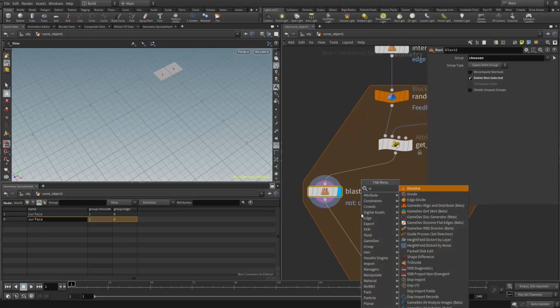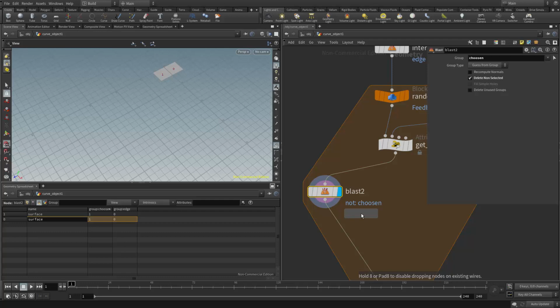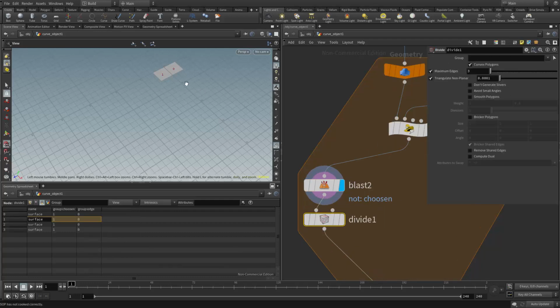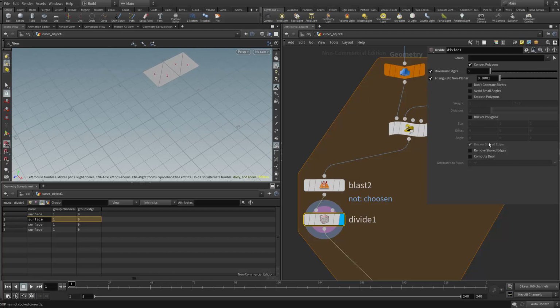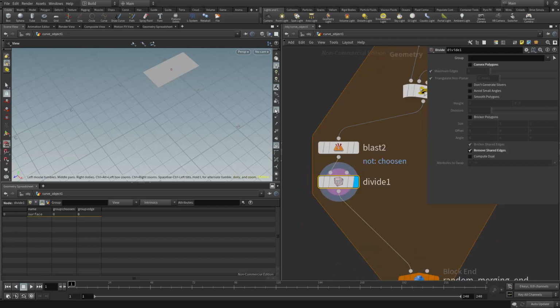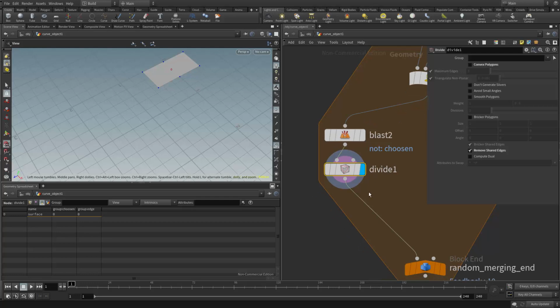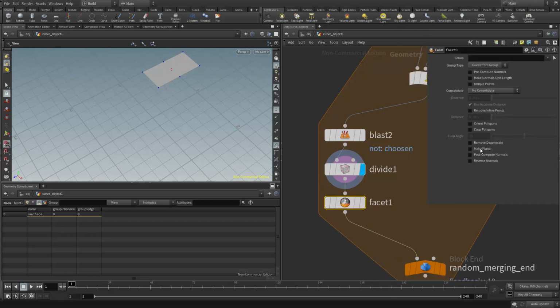Right, I'm gonna do another node called divide. The divide node can actually do the offset of dividing, which is remove sharp edges. We can check off the convex polygon, because if you don't check off that, it's gonna add the diameter, the angle actually. So check that off and remove the sharp edges. There is still a point left over, so we're going to do another node called facet to remove the inline points. That way we're getting this clean face now.